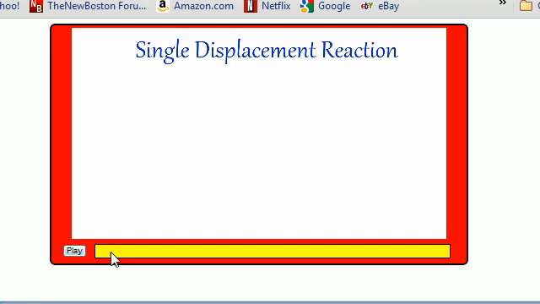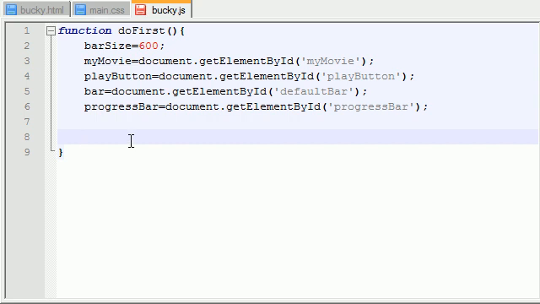Those are called event listeners, pretty much a little bit of code that we say, okay, wait for an event to happen. So what we're going to be doing is playing this video when they hit this play button, and we're also going to be changing where the video plays depending on where they click this default bar. So we're going to be adding an event listener to this play button and also an event listener to this progress bar right here. So again, one for this one, one for this one. So let's go ahead and do that right now.